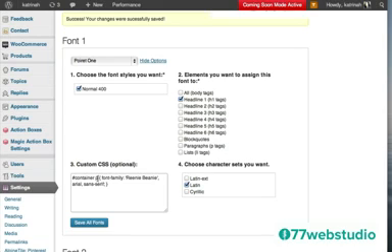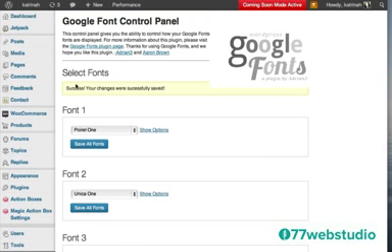So I would add the H1 right here instead of P. And instead of Reenie Beanie this time, I'll add Poret 1. Then I'm going to click on Save All Fonts to save the font. Okay, success. Your changes were saved successfully.